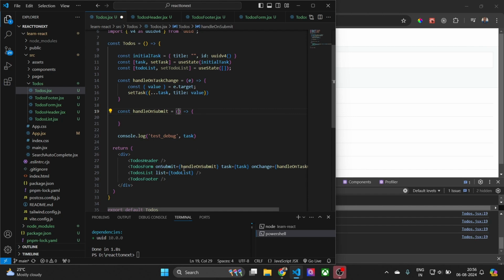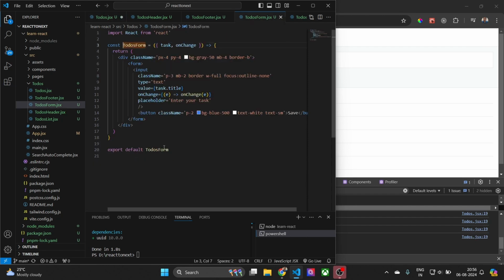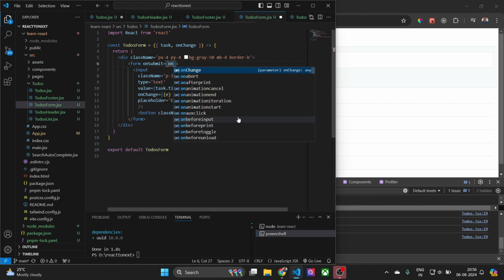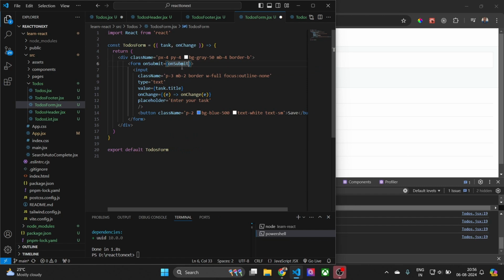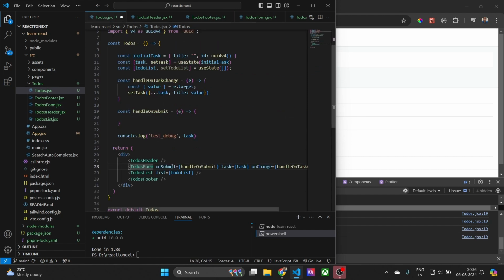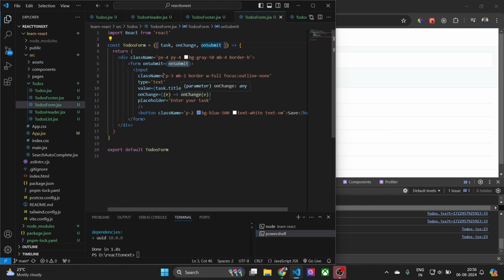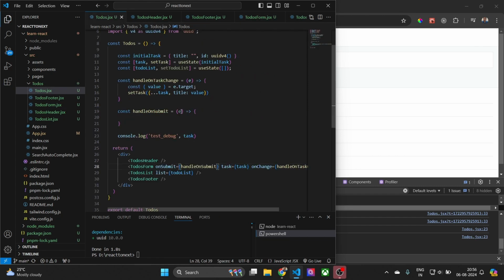So for this, e, and inside the form onSubmit, we will use onSubmit because we are passing the same thing as props. So we have this onSubmit and we are using it here, and then you can get this e value here.